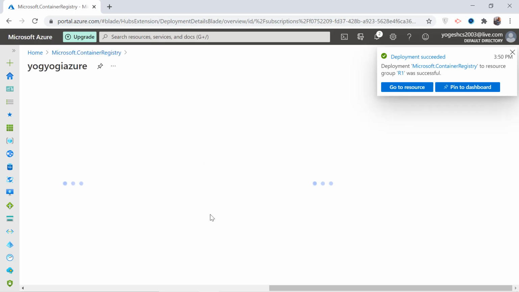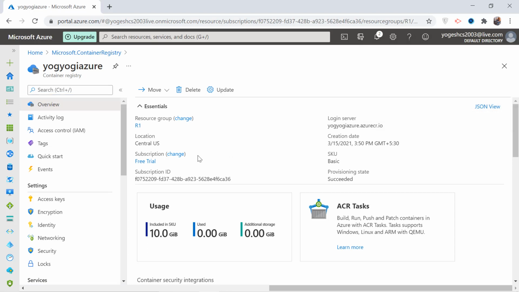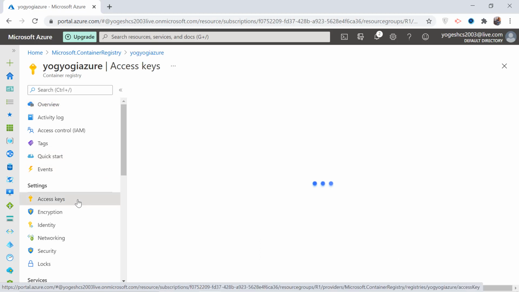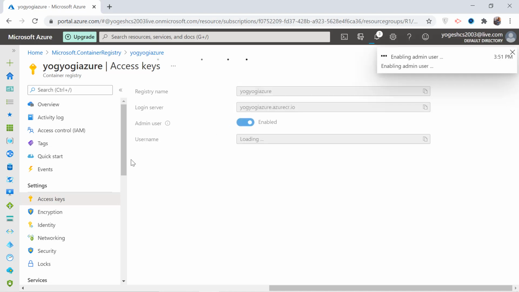On the left side you can see the access keys. Click on it and enable it, as it is necessary because we will be pushing the images to it.